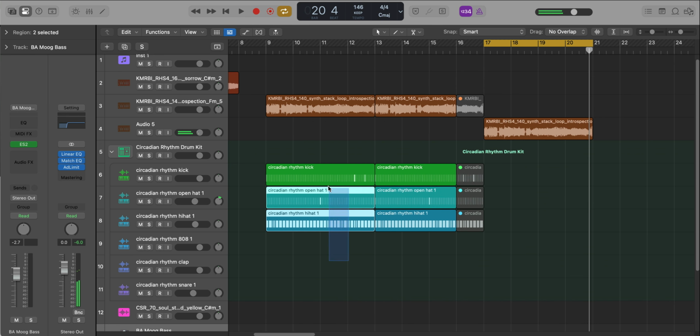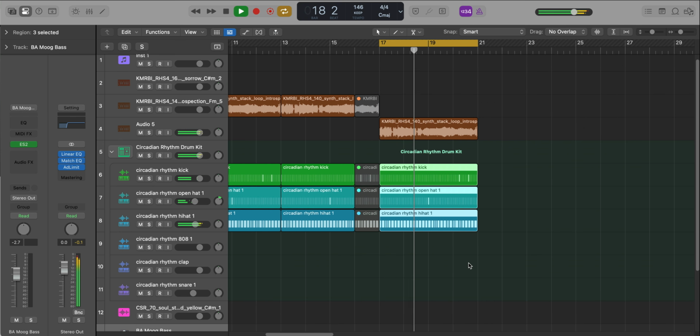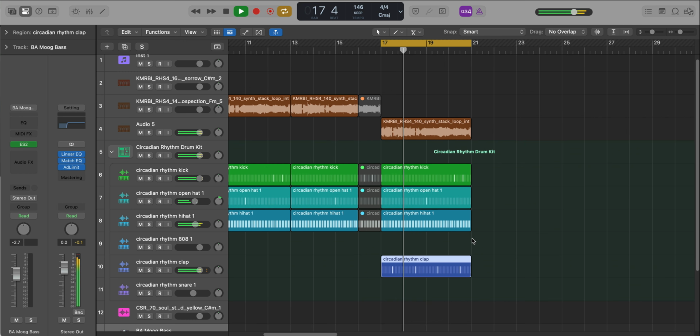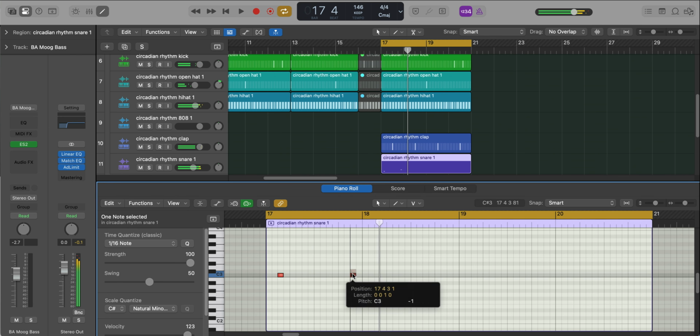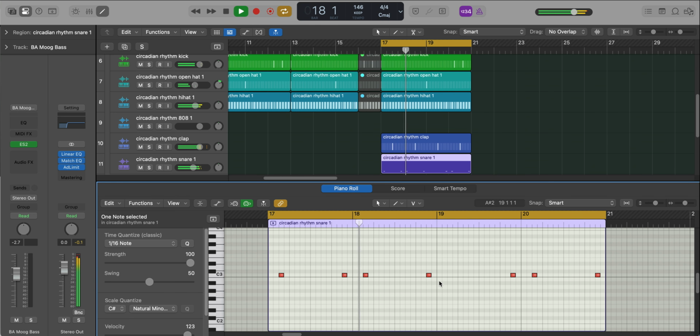All right, and then what we've got to do now is just copy over the same drums. We'll put in our clap. Let's draw in our snare pattern. And now the 808.